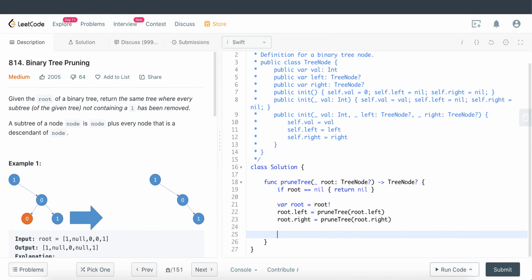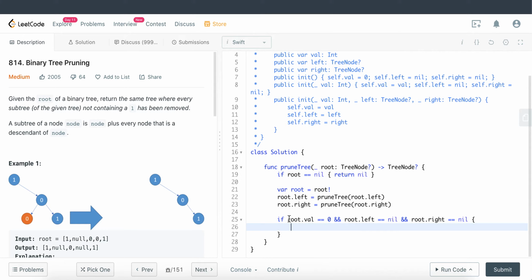So at every root node, what we're going to check is if root.val equals 0. Just remember the two conditions again. If it's equal to 0 and root.left equals nil, and root.right equals nil, then basically we know this is a leaf node and the value is also 0, right?